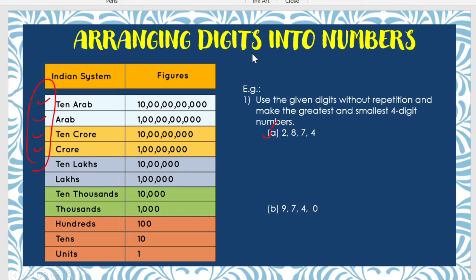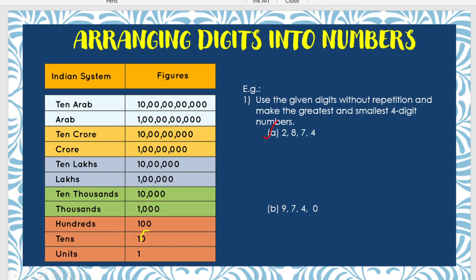Now use the given digits. With the increase in the number, we are increasing 0 in each line. One 0 is being added from down to up, step by step. Okay, so you can understand. You have to learn this table, as this table is very important.